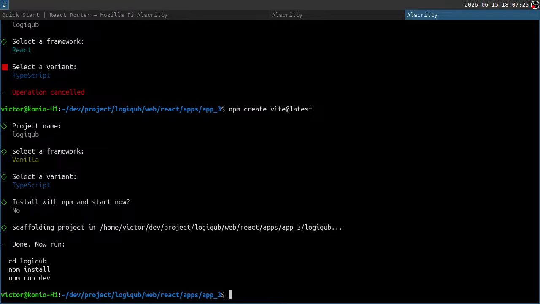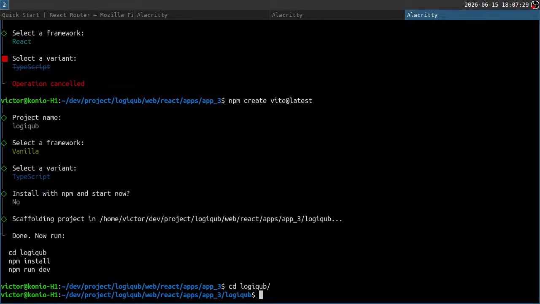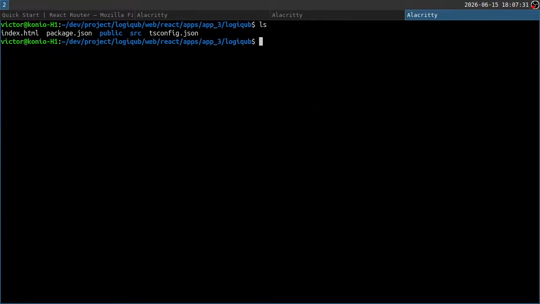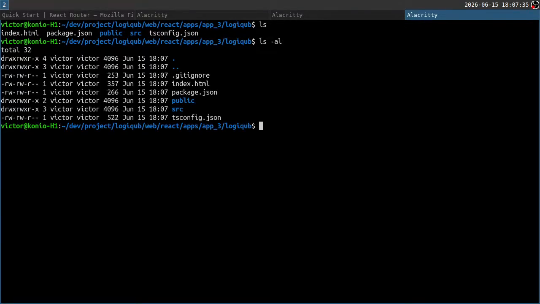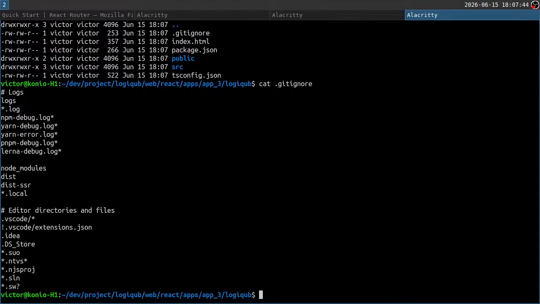Okay, npm install, run dev, but I don't want to do that. Oh, there is a gitignore already. So it was waiting for me to do git init. So that comes with a gitignore by default.